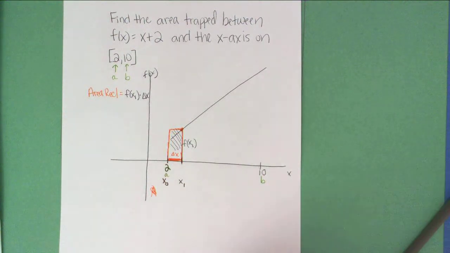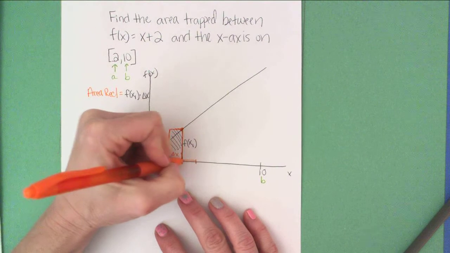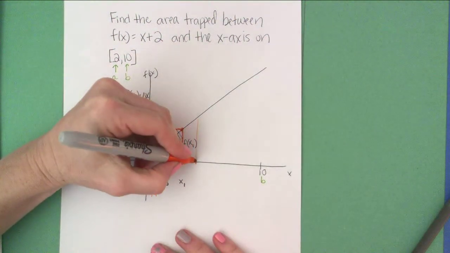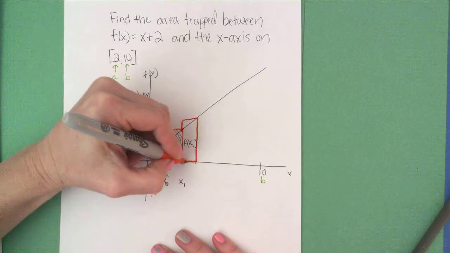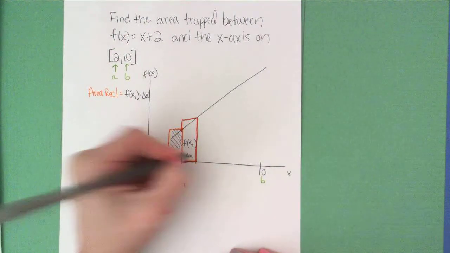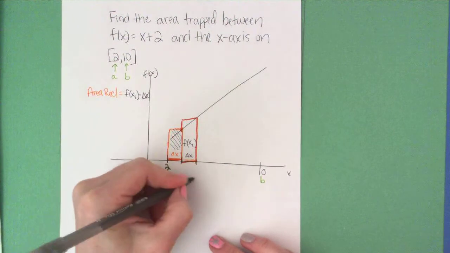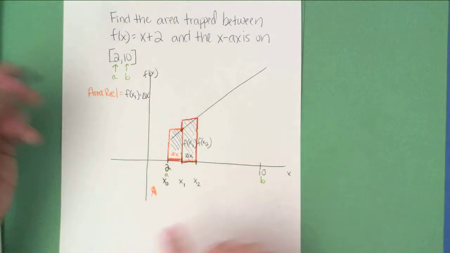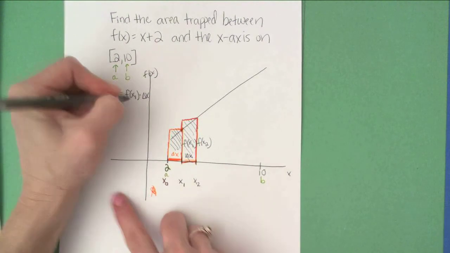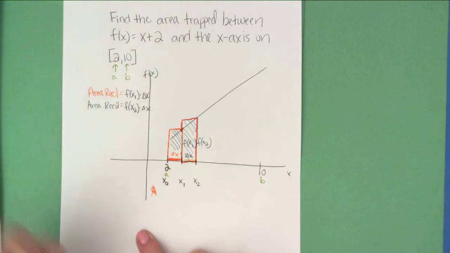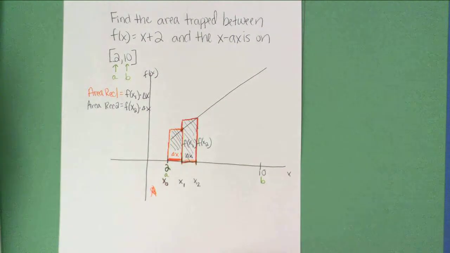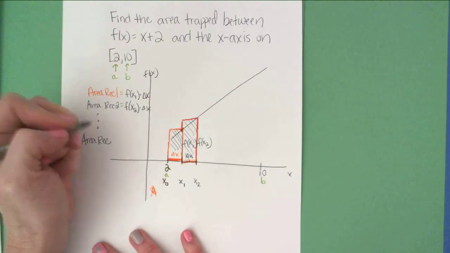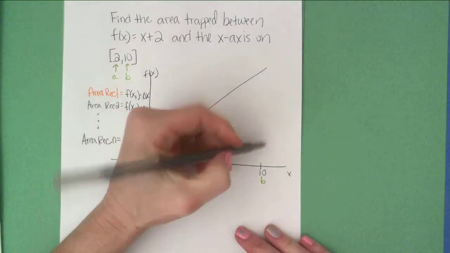So the next rectangle would have the same delta x because we keep that consistent, and a new height, a little taller. So we've got the same delta x because that remains consistent, but now if I call this next x value x sub 2, then this would be a height of f of x sub 2, and so my new area, the area of rectangle 2, would be f of x sub 2 times delta x. And this would just keep going and going until I get to the end of my interval. So I'm just going to do a dot, dot, dot here and say that the area of my final rectangle, I'm going to call that area of rectangle N. That would be over this way. It would kind of come through here.